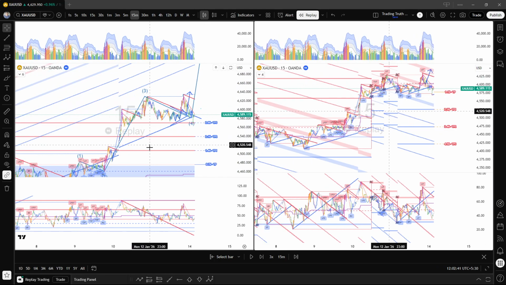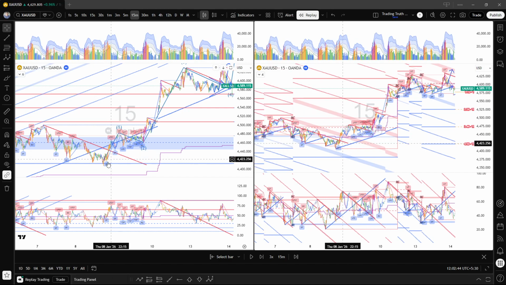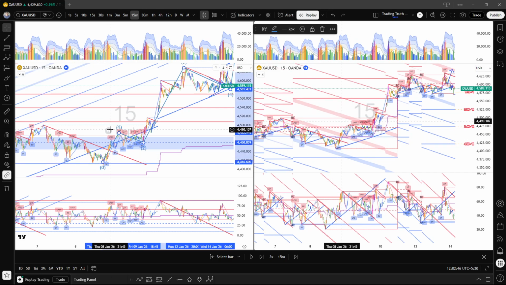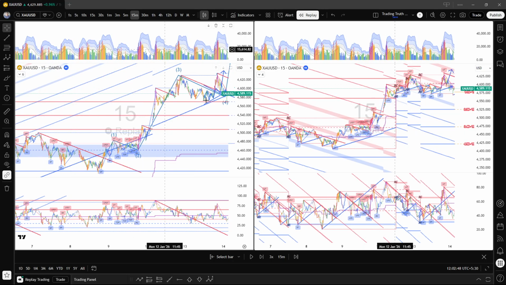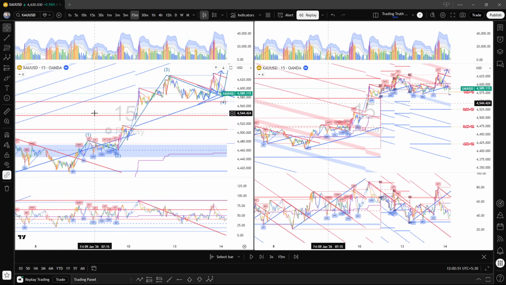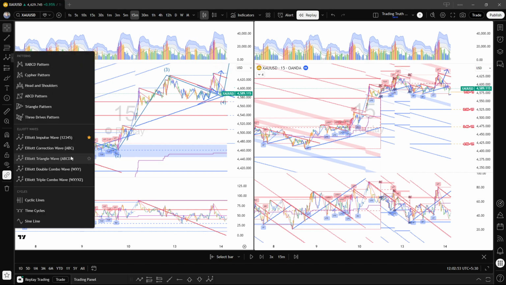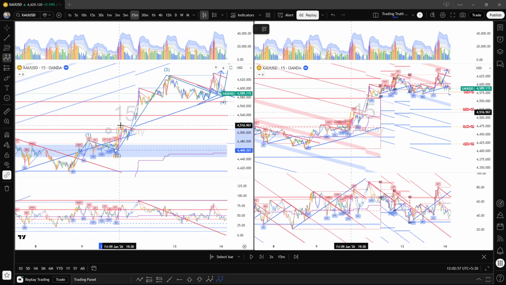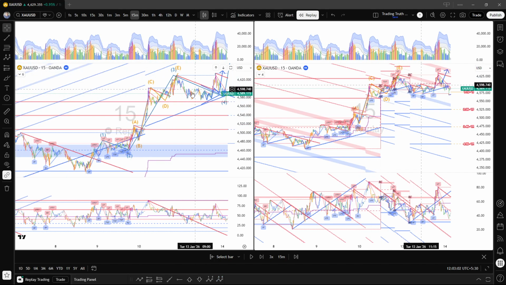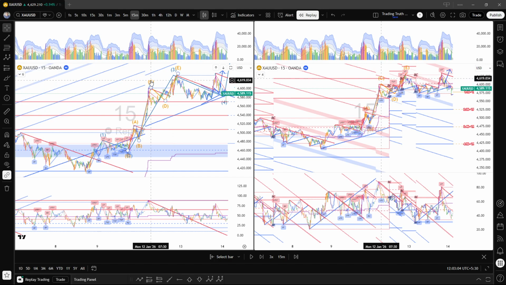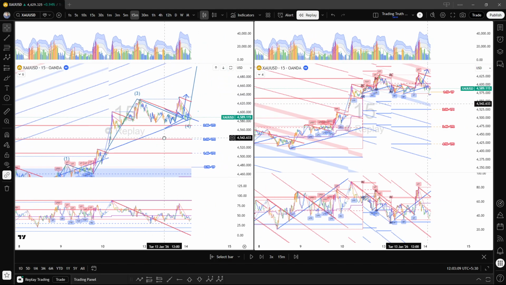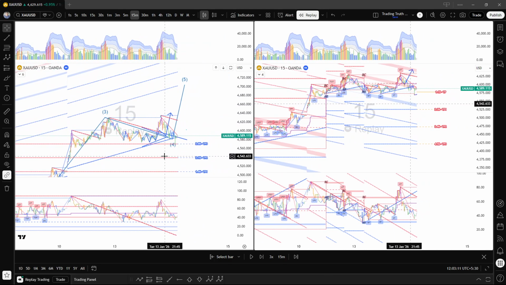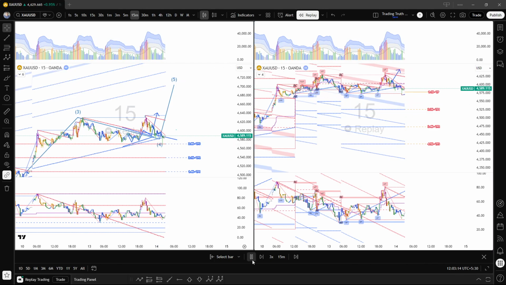Okay, so this is your motive wave, motive impulse wave. So see, one, two, three, four, five, and within those waves you will have smaller waves, which you can mark up with A, B, C, D, E, like that, or even a smaller one. So you can see that this natural laws algorithm does play out very nicely.